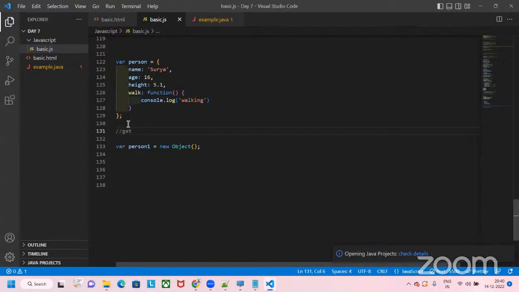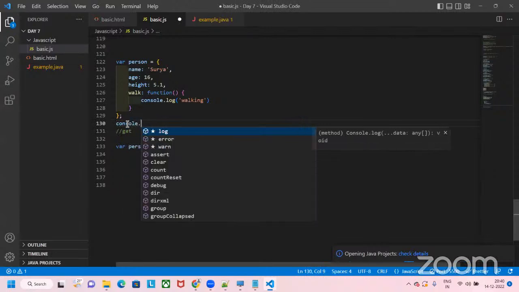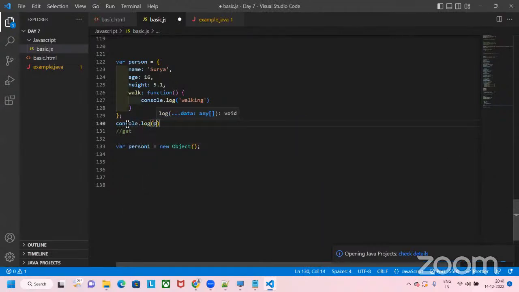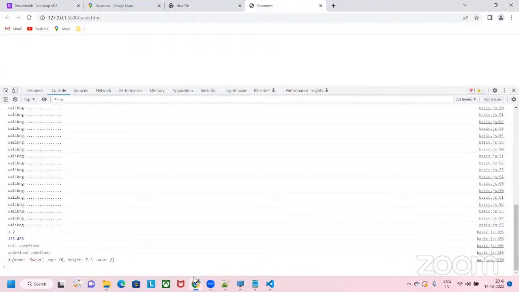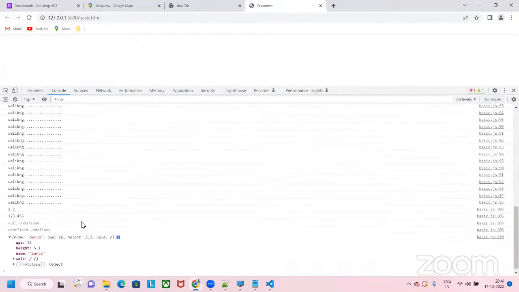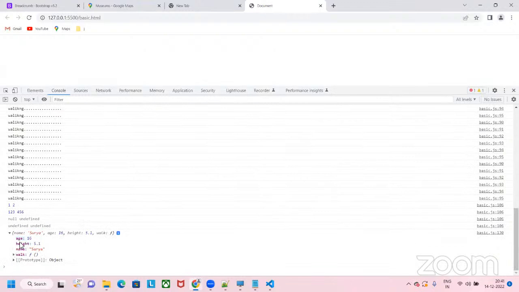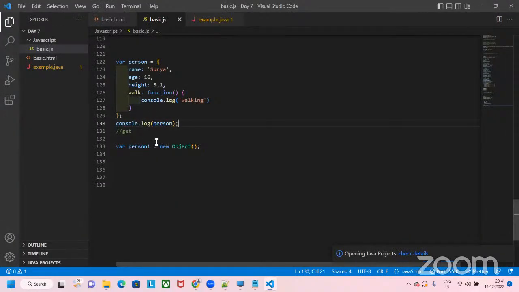First, let's see how I can retrieve the values. Before that, I'll just print this one. Console log person. See, it has printed. It is age 16, height 5.1, name is Surya. Now, how can I access the property values, if you ask me?